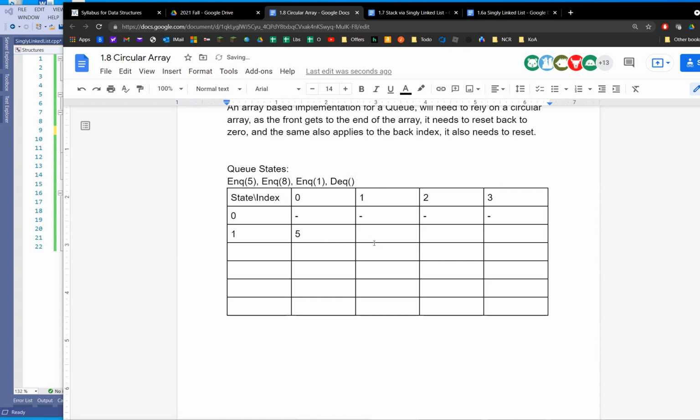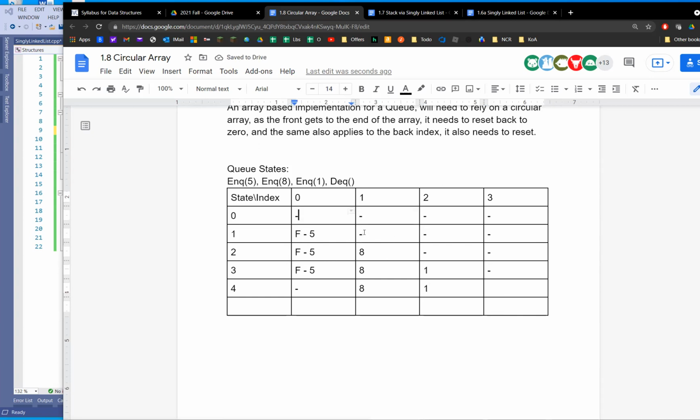All right, so dashes indicate nothing there. State 2, we're enqueuing. State 3, we're enqueuing. In state 4, we dequeue. So the front of our list is over here, and the back keeps on growing.